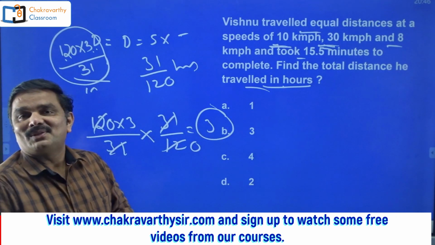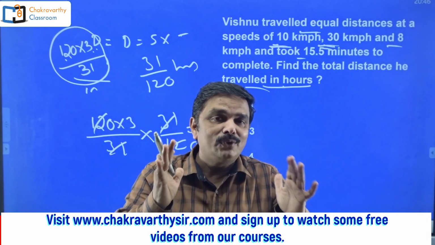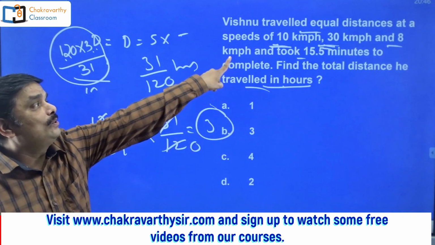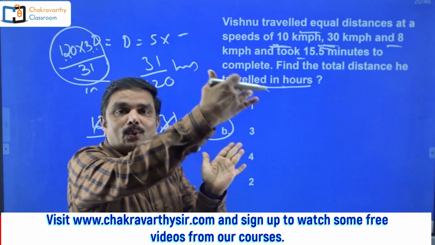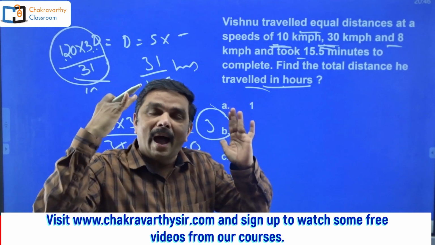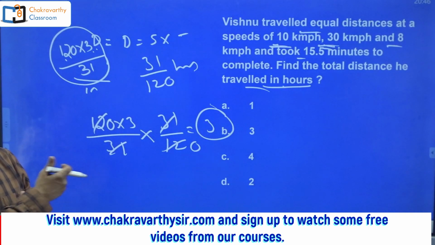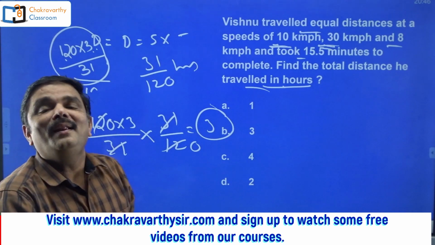How simple this one, students, right? So if you know the method, if you know the idea how to do the question, easily you can do this one. So while reading the question only, you have to analyze that one. I need to find out the distance, speed into time. Speeds will become average speed here. So average speed, this is the methodology I have given in the basic classes, and quickly go for the multiplication to get the final answer.